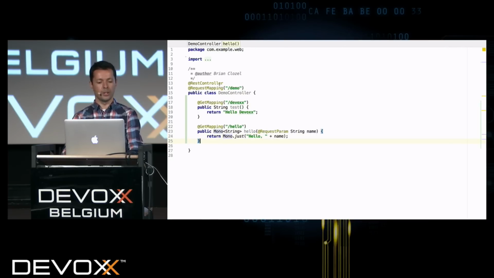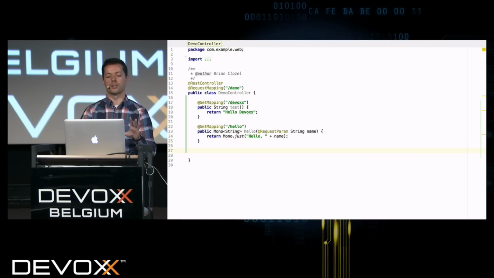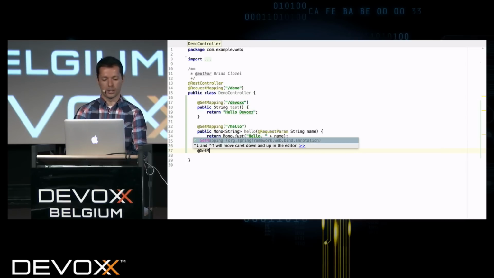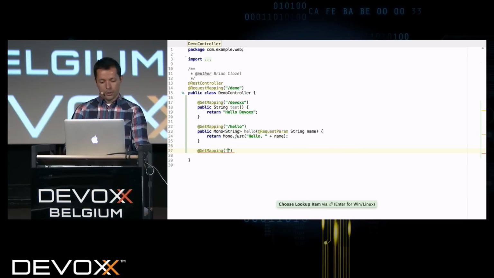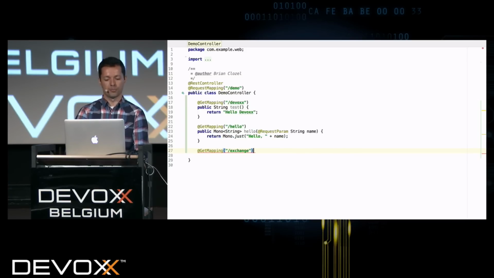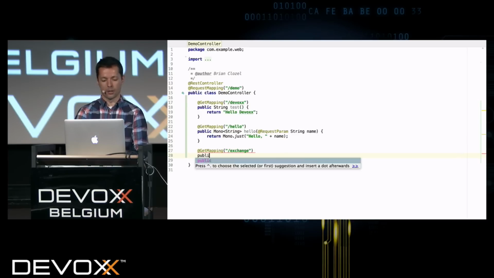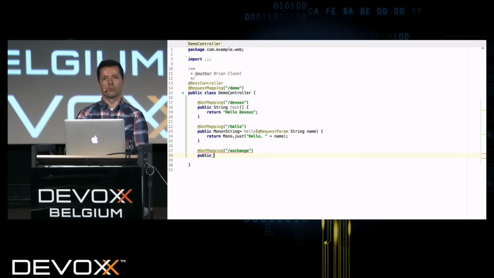And to really show you more, that's the simplest thing we could do. But if you want to really get your hands dirty, you could use the low-level API, and that's what we'll do. And you'll see it's different. We have a new concept of exchange in Web Reactive, and you'll see what kind of things are involved here.